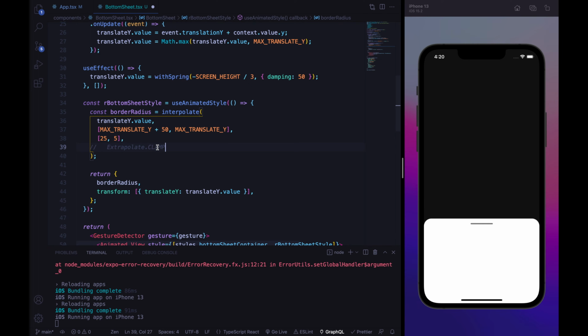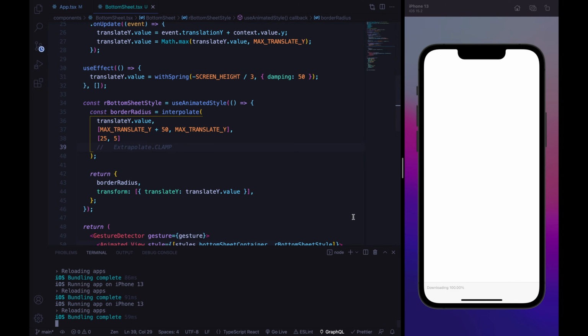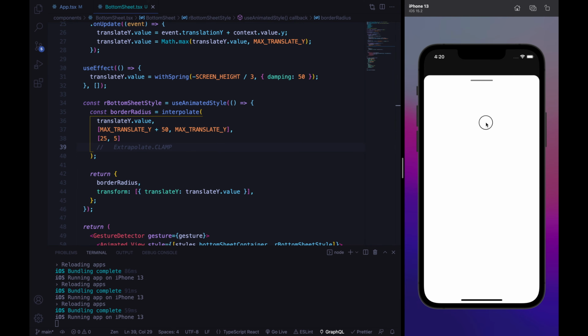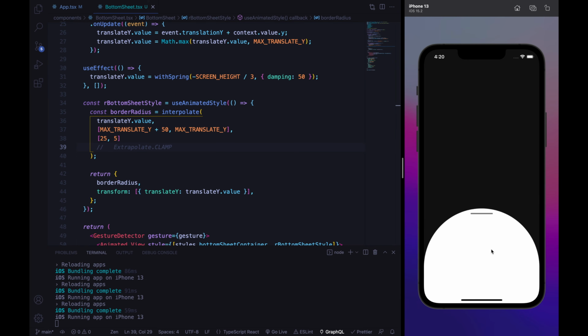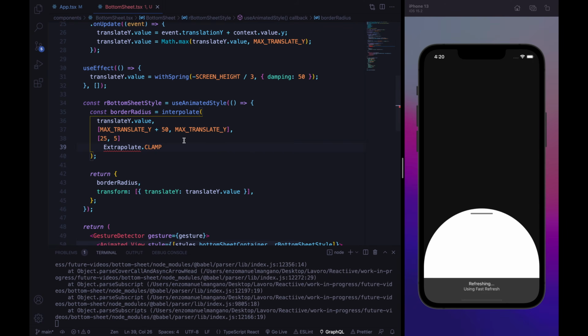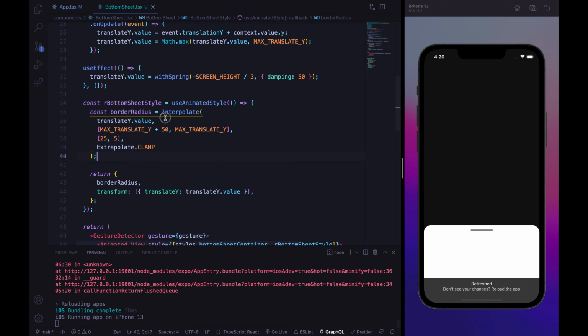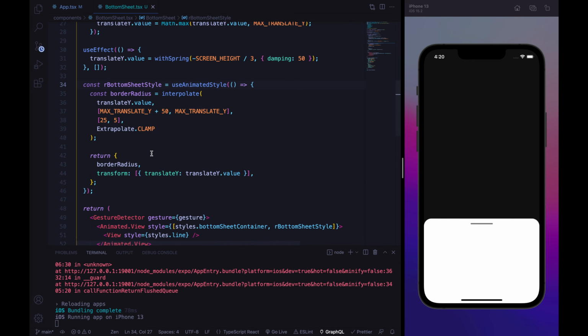For instance, if I comment this extrapolate clamp, you can see the behavior, and it isn't fine at all. I hope this interpolate explanation was clear, but I've done other tutorials with this interpolate function, so feel free to check out my previous tutorial related to this topic.